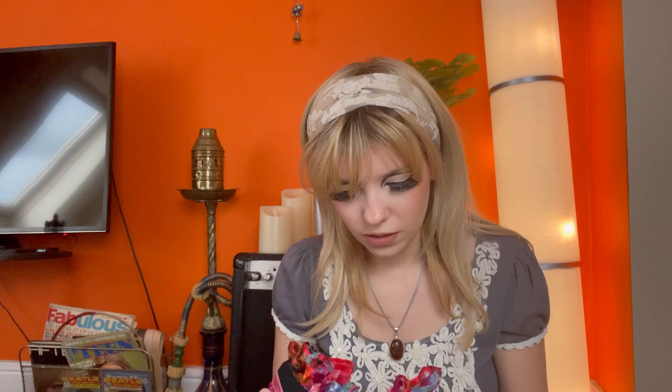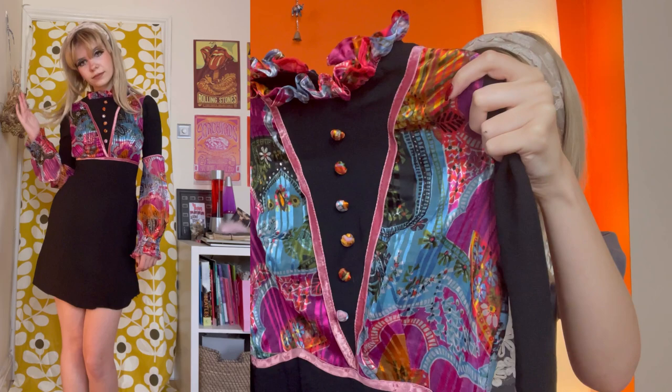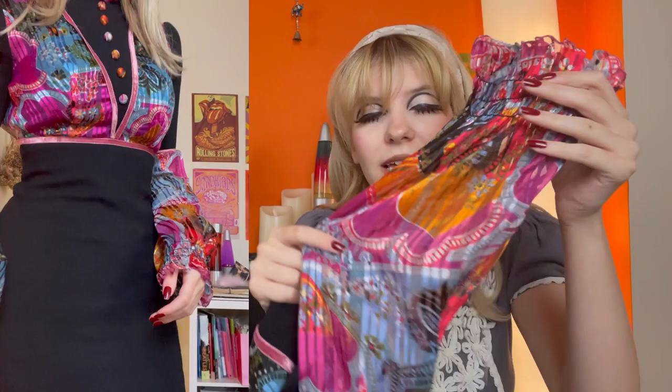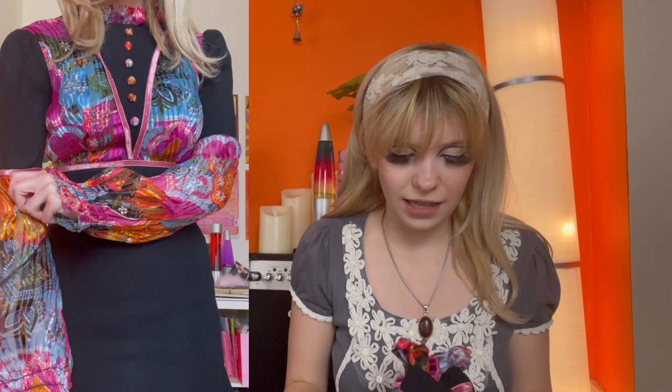The last one I got at Goodwood — let me emotionally prepare myself — is this. It's pretty tight on me but I literally didn't care, I don't need to breathe when it's this pretty. It's a black dress with like a rainbow print waistcoat and details. It starts with a ruffle collar, goes down into this little waistcoat, covered buttons in the same material, and then little mesh see-through sleeves — the elastic's gone a little bit but who cares. Absolutely gorgeous, such a gem, I can't believe it wasn't snatched up already. And the very last thing from Goodwood was just a little beret because I lost mine ages ago.